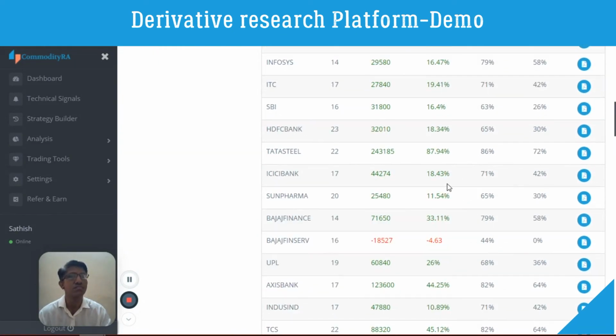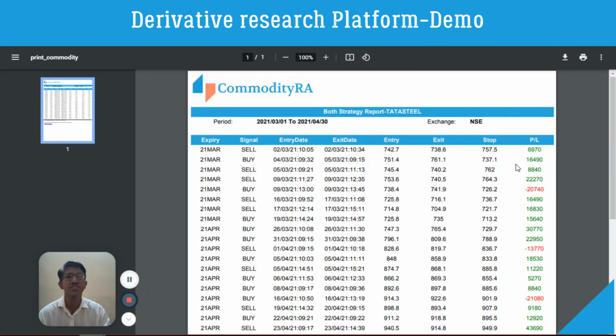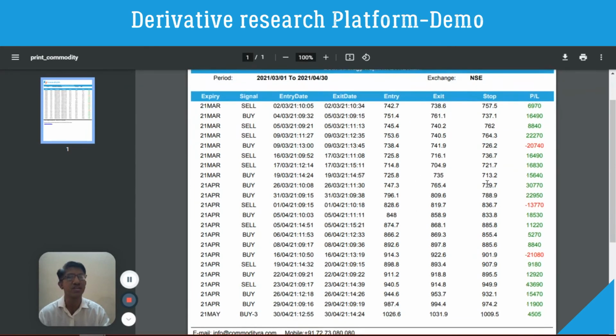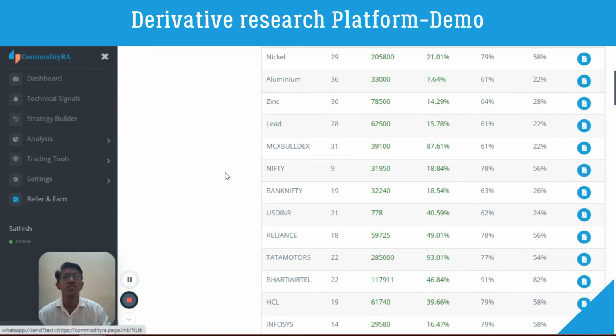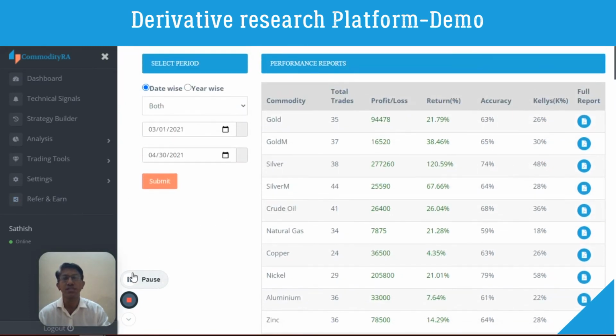You can see here, let's take Tata Steel. See what is inside. These are the records: particular entry date, exit date, entry level, exit level, stop, and how much profit was made. So these show the accuracy of these levels. And understand one thing, we give more importance to the signal quality and accuracy of our advisories, because I provide a lot of technology just to make trading easy and comfortable for a trader. But our first preference is to give quality advice.